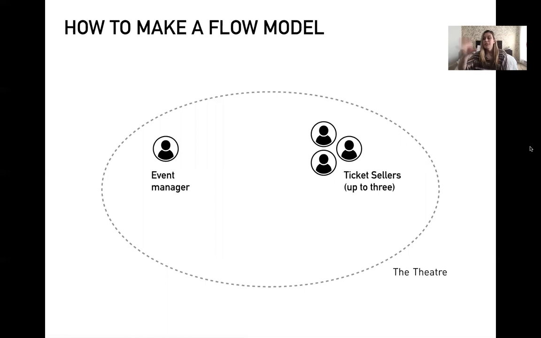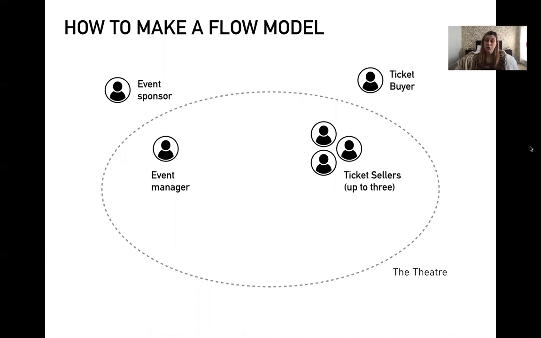So I'm going to go through a series of slides now that are just going to take your flow model and build on top of it so I can show you how you might go about creating one. In this example, we'd be drawing a flow model for a theater ticket system. Starting very early in the UX lifecycle, you'll want to draw this system as a graph of nodes and arcs. You'll start by drawing little people icons labeled with their work roles as nodes. In this case, we have the theater as our main circle. We also have our event manager and our ticket sellers, and we've labeled both of those user work roles.